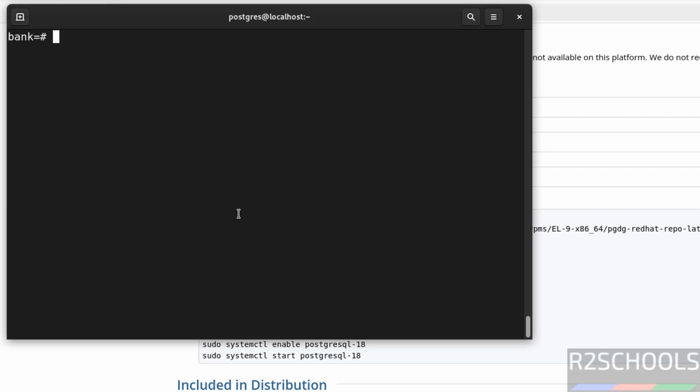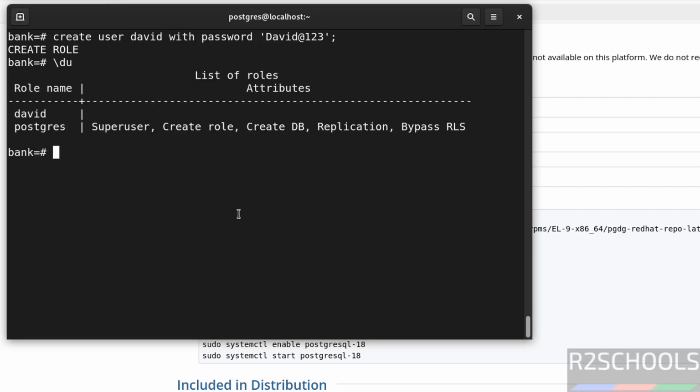Okay. Now we will create a user. Whatever is there in single quotes, it is the password. Now verify. See, we have created user david. Now exit from the current session and connect to the PostgreSQL server with this new user.